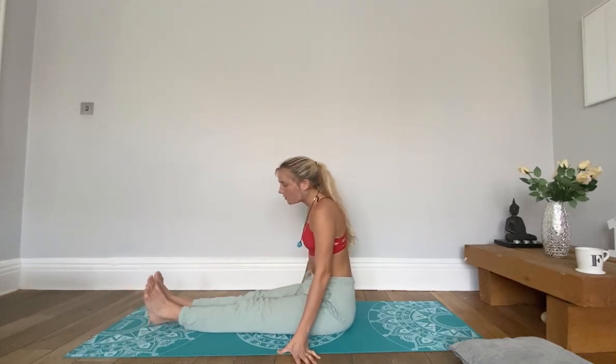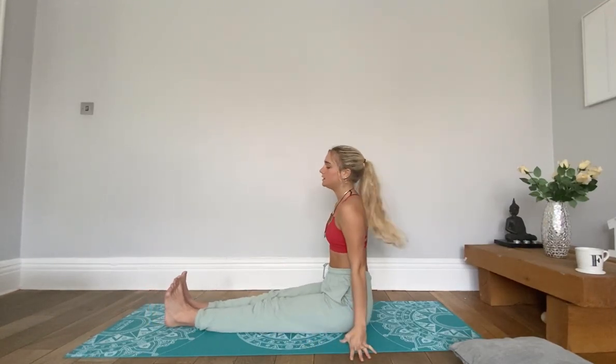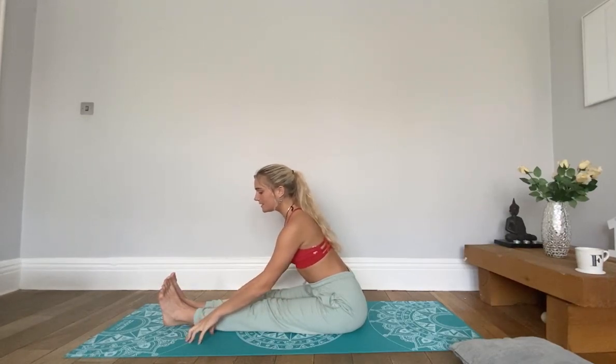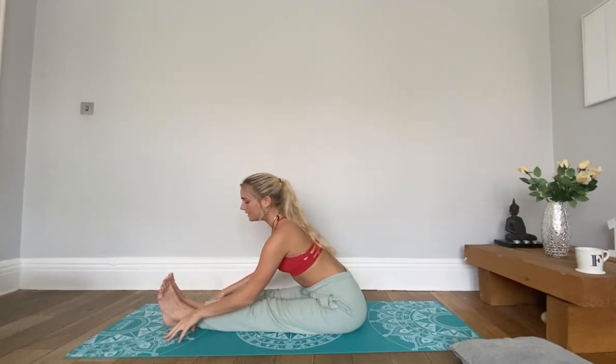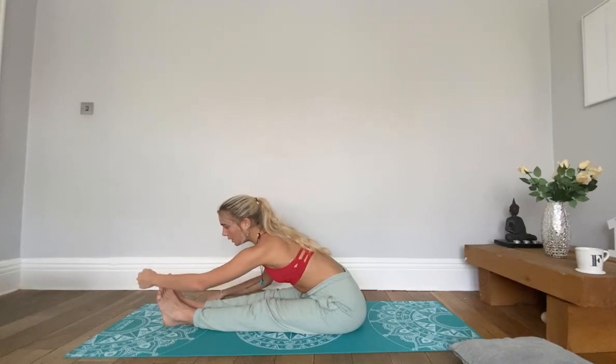Extending the legs out long, flexing at the feet. Going to come into a forward fold or Paschimottanasana. So rolling the shoulders back and down, really flexing those feet. And then as we exhale, we're just going to start to walk the fingertips just on either side of the legs. And extending the torso over the length of the legs. And gaze just slightly over the feet.